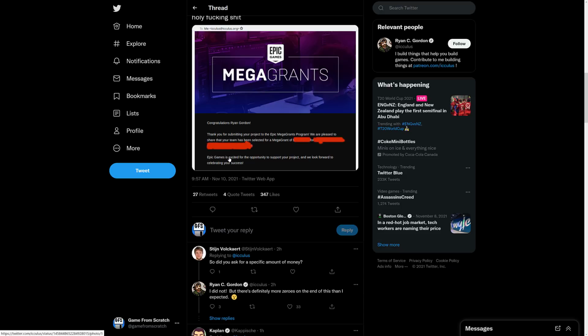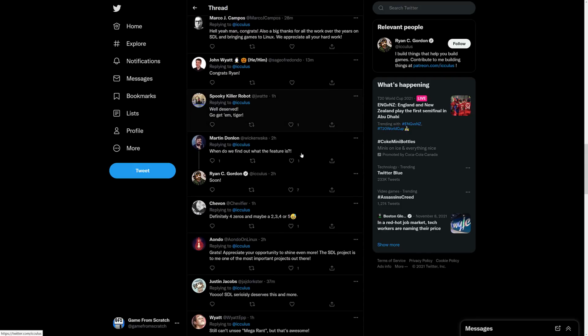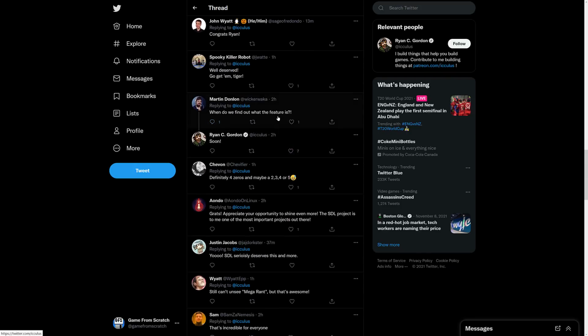So this is a new project as part of SDL, and SDL is the underlying layer. Well, ironically enough, Unreal Engine itself actually uses SDL, as does Unity. It's used by a lot of games, including id Tech and so on, for the windowing and graphics side of things, for Linux ports specifically. And then we come on down here. There's a little bit of a tease about what it's about, but when will we find out what the feature is? Soon. So we don't know specifically what was funded as part of SDL improvements, but SDL, or at least a developer contributing to SDL, just got a MegaGrant as well.